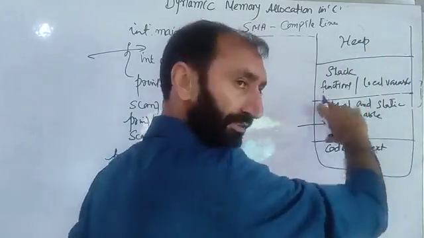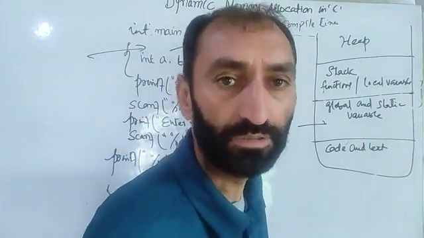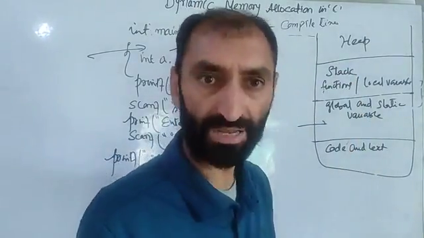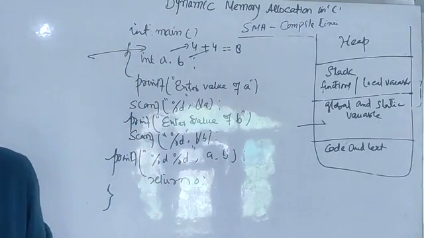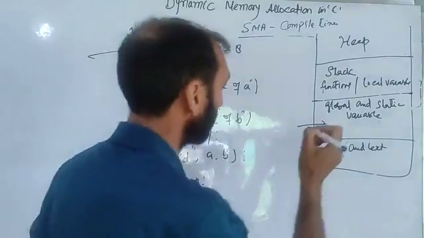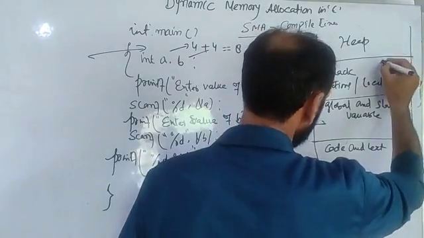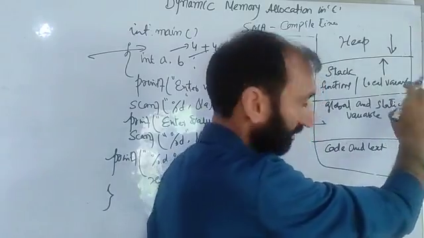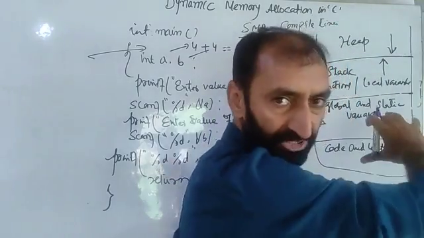Mainly, the stack has a small memory. It is not a big memory. We should also keep in mind that the heap and the stack grow in opposite directions. If the stack is growing in this direction, then the heap would grow in the other direction. The stack and heap are always going in opposite directions.